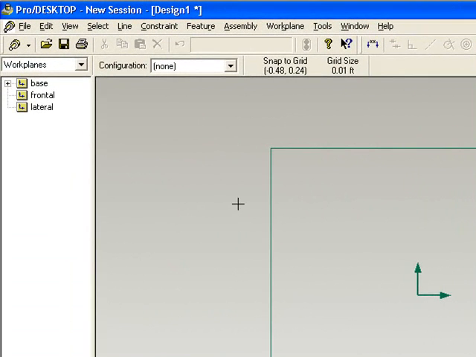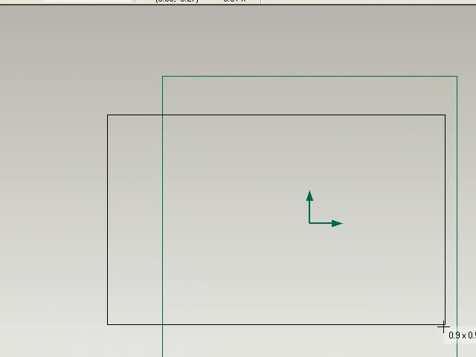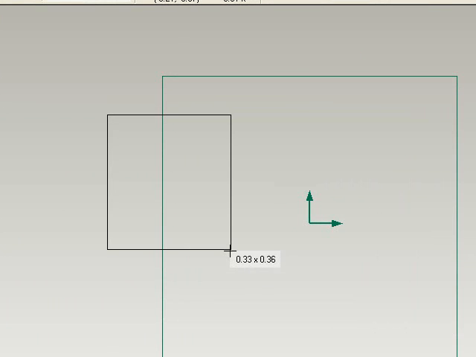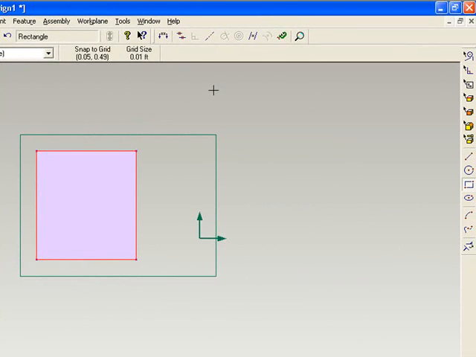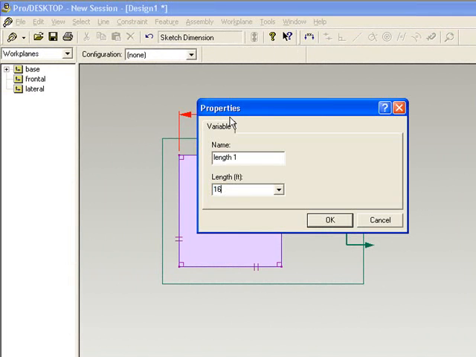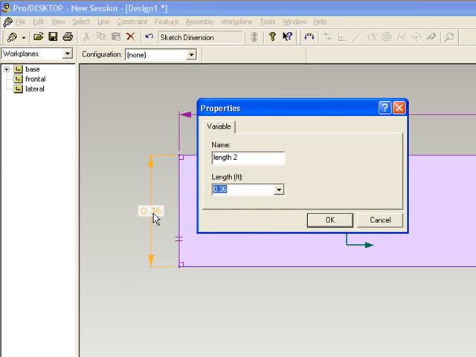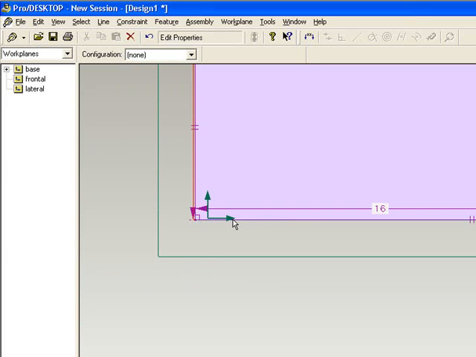And then I'm just going to draw a rectangle. And this is going to be like the outer extent of your house. Or excuse me, the first room. And let's say that that room is 16 by 16. So I'm going to double click on that, change the dimension. It's going to change drastically. So you're going to create a rectangle just for the first room. Everything after that is going to change up a little bit. 16 by 16. I'll zoom out. I'm going to move these dimensions out of the way.